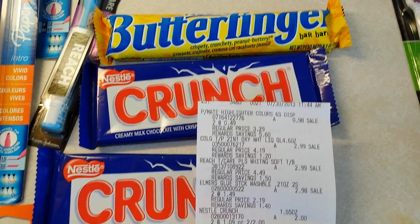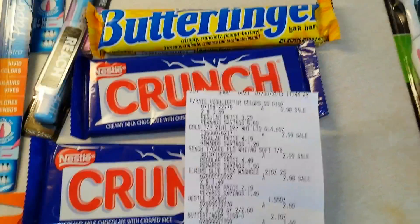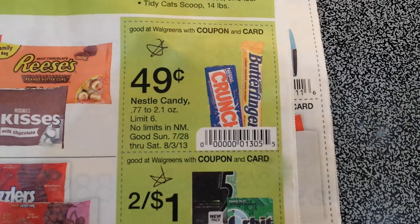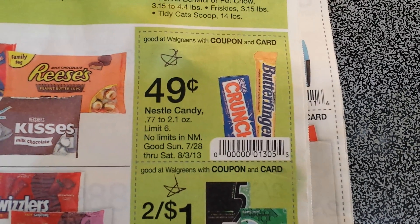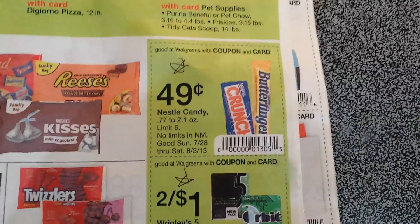Yes, Healthy Prepper got herself some chocolate. We had family over and the supply went down, so my chocolate meter went off. These are actually the deals that got me in the store originally — a very simple deal at 49 cents a chocolate bar, limit of six, and yes I got six. It's on the sidebar of the paper — you don't apparently have to rip out that coupon but you have to remember to tell them. Fortunately the cashier remembered.